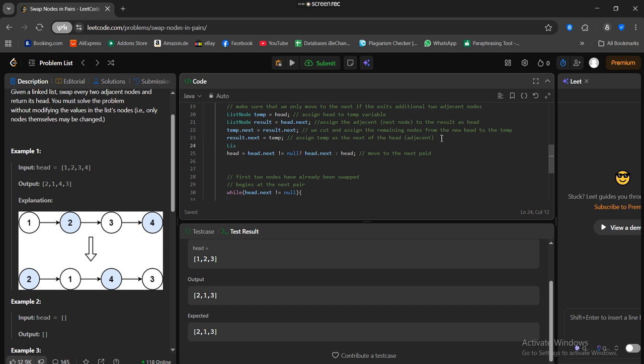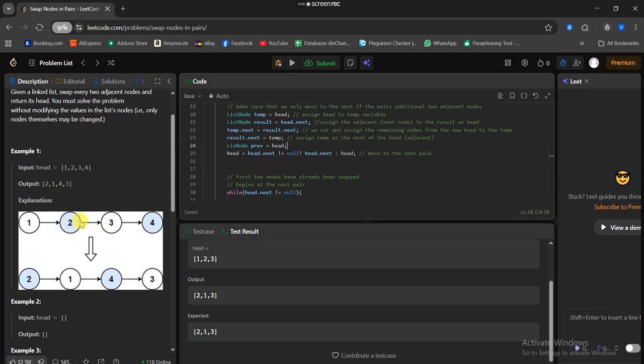This node is going to be the previous, which is going to be equal to, we're going to define the previous here, which is going to be equal to head. Right. And then we're going to define the head.